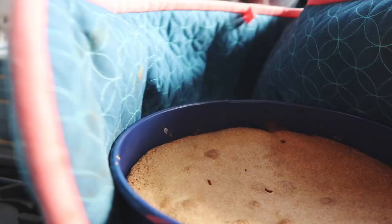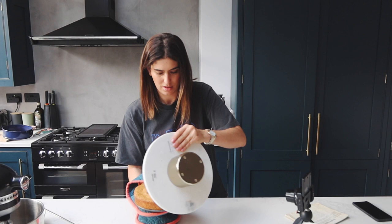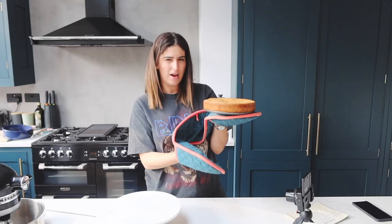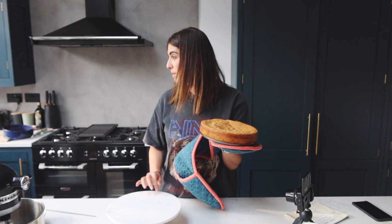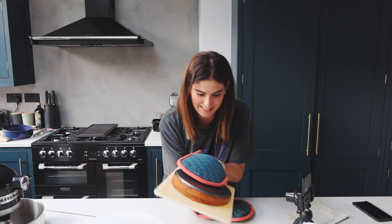It's one of those tins with a clasp on the side so you can just open it up. I'm going to try and flip it onto this cake stand. Oh - that was a terrible idea! I nearly broke the cake! I think you are meant to flip it but maybe just onto something that's not as heavy as this cake stand - a chopping board. Oh my god, it's really slippery. I just don't think this is how you're meant to do it.